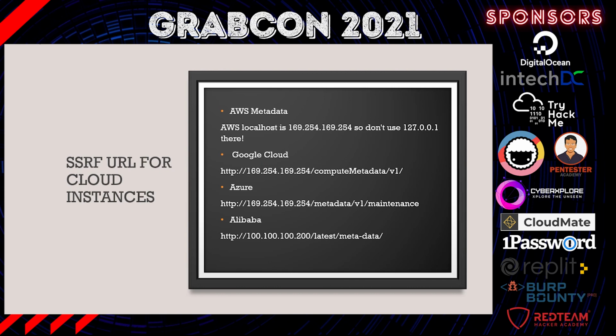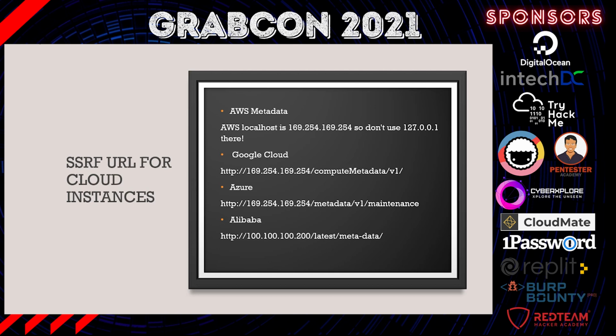Now comes the SSRF URL for cloud instances. Nowadays, as we know, most servers are hosted on the cloud. So if you are testing for SSRF, you may find that the particular server is on the cloud. In that case, if you are just using localhost, of course there is no use, because the localhost for a particular cloud may be different.